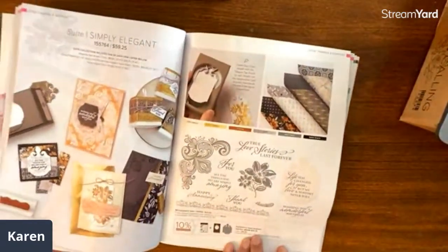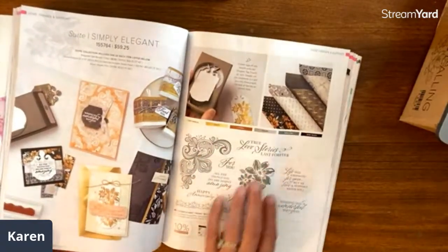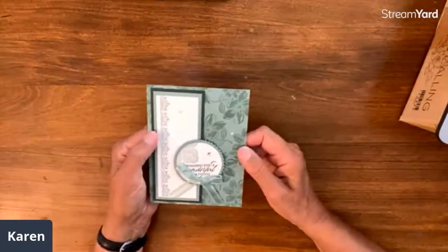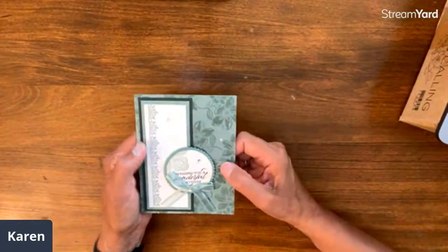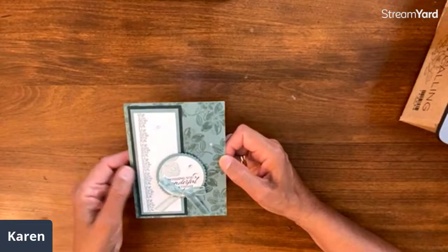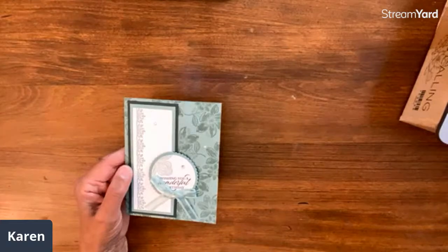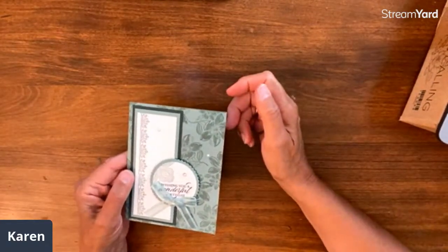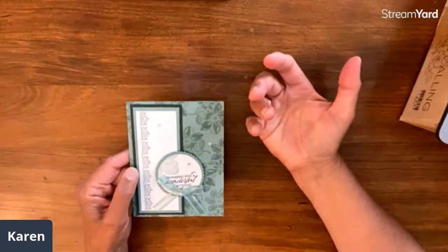Page 69, Elegantly Said — also a bundle, this time with a punch. It's a really fun little punch with a more ornate look. This card is by Sandy McManus. See how she's taken a combination of different stamps in this set that you wouldn't think go together, and created her own little patterns. It's very striking — it's symbolism and it's a flower, and it just works. It's really lovely together.